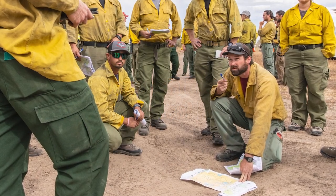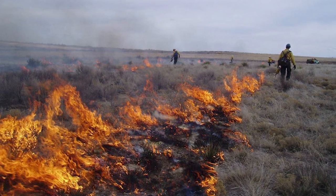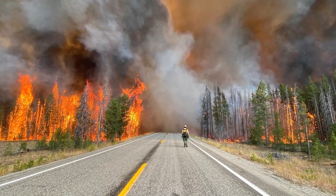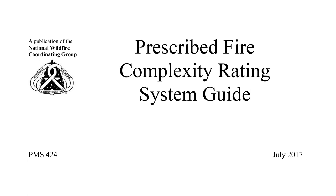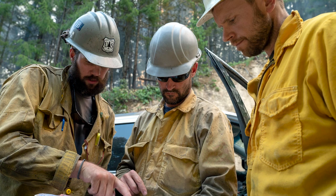The technical reviewer is responsible for reviewing each prescribed fire plan element for content, as well as evaluating the risk and complexity analysis to ensure that the goals and objectives can be safely and successfully achieved. The technical reviewer needs to understand the appropriate interagency guidance, requirements, manuals, and handbooks. The goal of the technical review is to identify items that could lead to unwanted outcomes and, overall, improve the prescribed fire plan. Ensure the complexity analysis accurately represents the project so the agency administrator understands the risks to identified values and that adequate mitigation is provided in the plan. This may require an on-site review in wildland-urban interface or high-complexity situations.